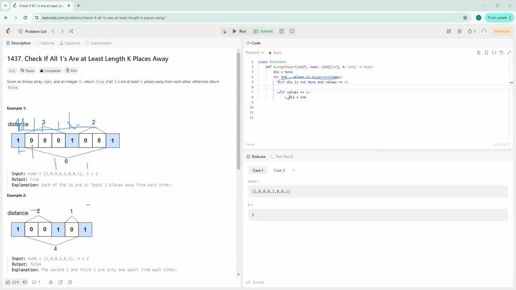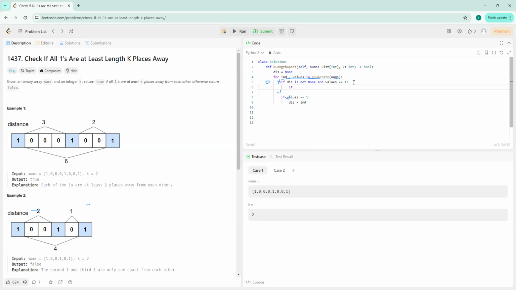And when it comes to that index, it will check if this is not none. Yes, this is not equal to none, because we know that this has the value 0, or index 0. Now it will check the second condition: if the value is 0. Yes, here the value is equal to 0. So both conditions are true, then it will go to check the next condition. We will write another condition in this, which will be nested. So we can see that this is a nested if condition.